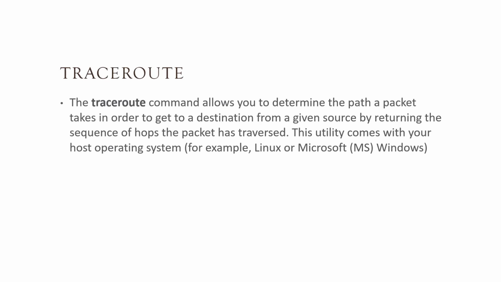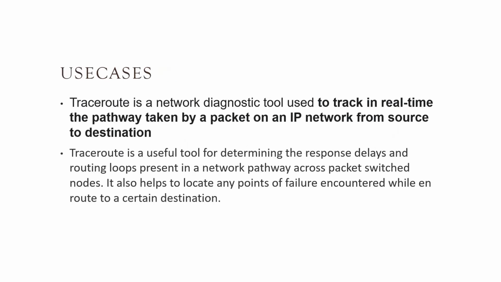It can be client to server or client to client; from a network perspective, it identifies the path between two nodes in the network. This utility comes with primarily all operating systems, including Windows, Linux and Mac. The primary use case is to identify the network path in real time when you troubleshoot path-related problems, including routing loops, identifying the routing path, whether the path is correct or wrong, and validating the forward and reverse route.